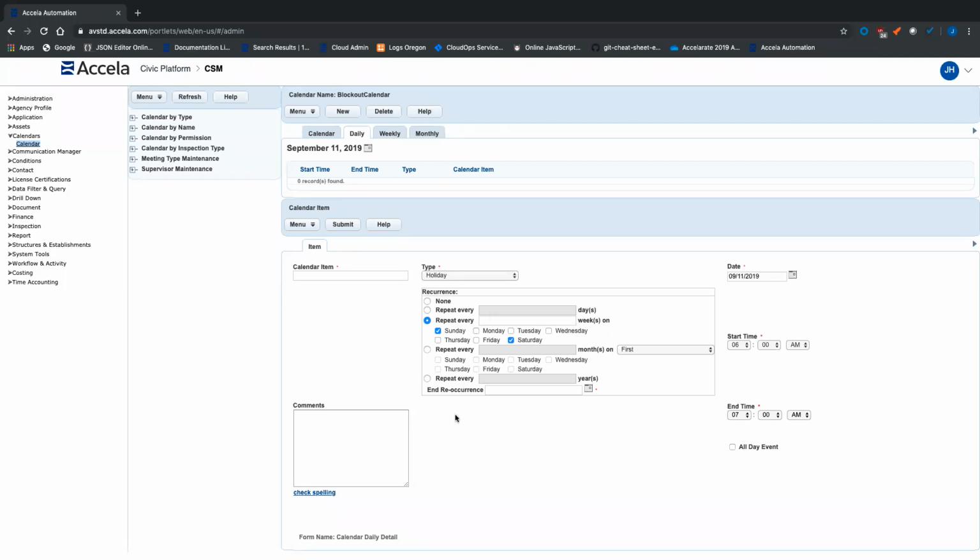Okay, another really good question that I think a lot of people have is how are travel times considered into this, and should they be built into the inspection units? And the answer is yes. The inspection units should do their best to accommodate for the travel times between inspections for the inspector. So if your average inspection unit is 30 minutes, I would make your units 45 to allow for those travel times, and that way your inspector isn't overloaded with the number of inspections that are put on their calendar for the day.